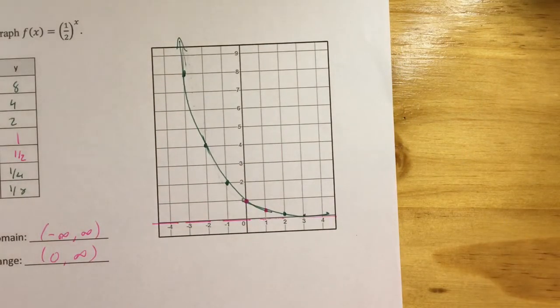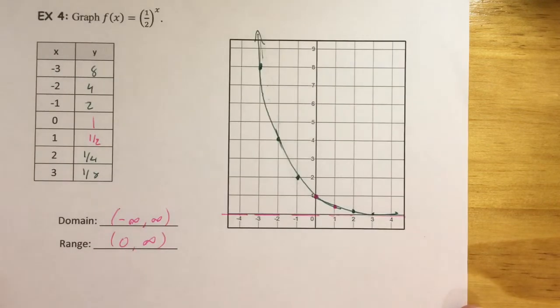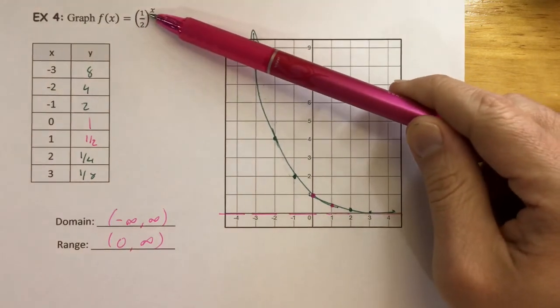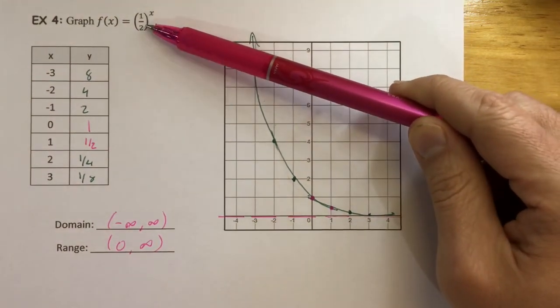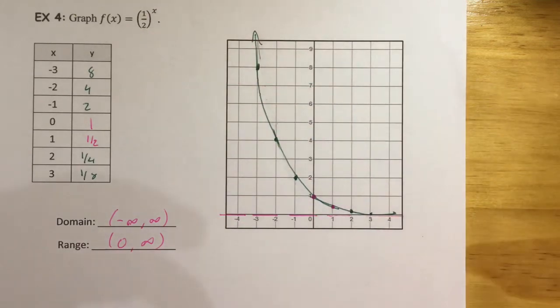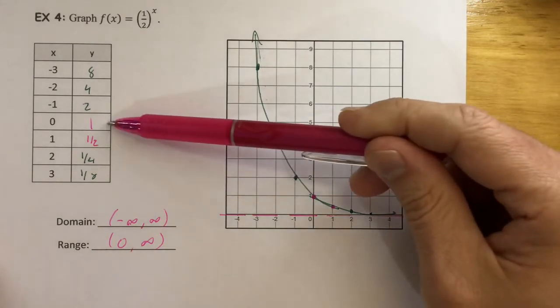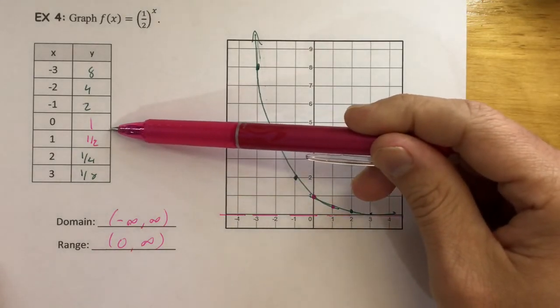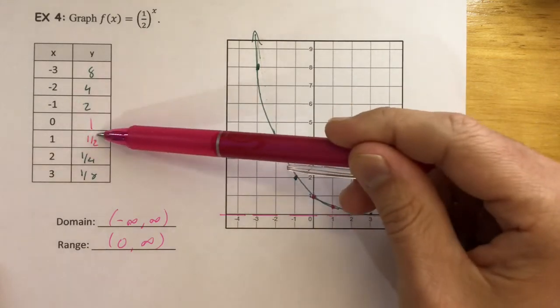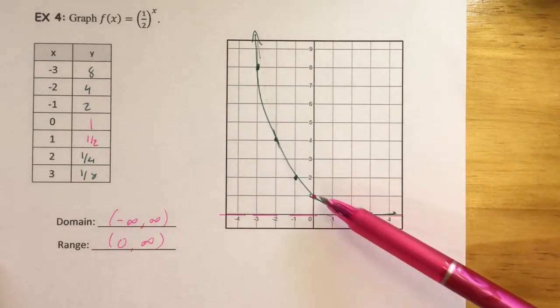All right, and last here, example 4. We look at the decay version. To make things very simple, we went with the reciprocal of our other base, which was 2. And I hope you realize why using the reciprocal is a good idea for this comparison. Okay, so again, my most basic points I should count on, we have 0 and 1. We also have 1 and then our base. So those points I plotted.